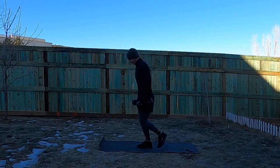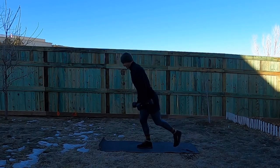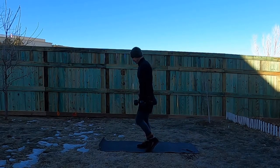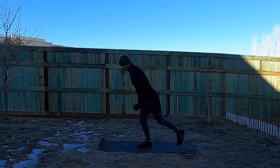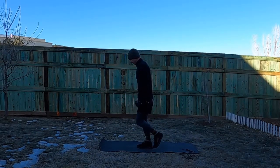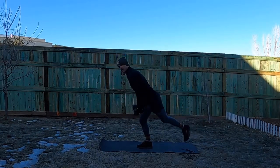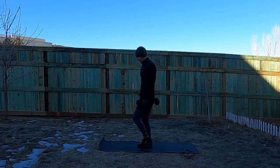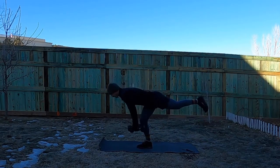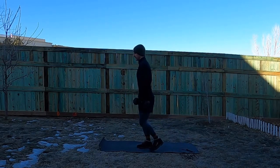Here we go, balance on the leg, soft knee on the leg that's on the ground, reverse fly, bring the weights back together, then stand back up. Try to get the body in as straight a line as you can. All right, when we get down to the bottom, once those weights clear the bottom of the knee, that's a good marker, okay, that you're ready to do the reverse fly. We want to end where our body's about as straight and parallel to the ground as you can get.